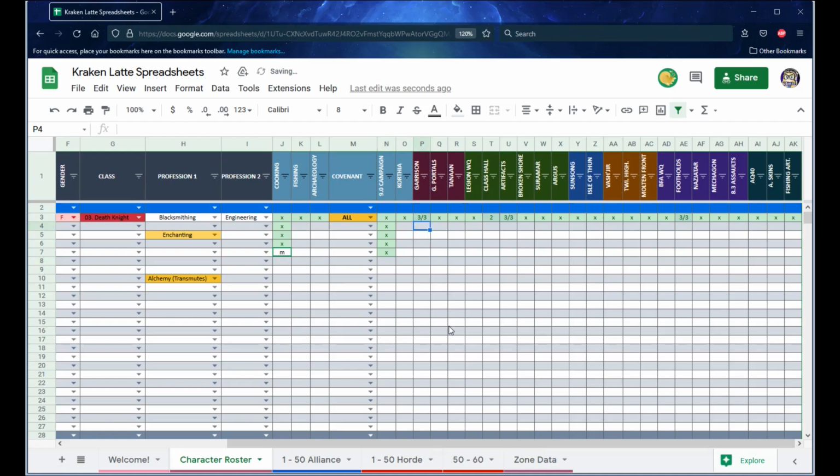Totally your call. Now for the garrison, as well as the artifacts from Legion over here, and the BFA footholds, you'll notice we have a 3 out of 3 number here. What this means is if I type 2 out of 3, it does not turn green. Garrison has 3 ranks. Artifacts, there's 3 of them, and don't worry, you can change that according to your class, because Demon Hunter has 2 and Druid has 4. And the footholds, there are 3 footholds to unlock. So that way when you do 3 out of 3 for your garrison, it will automatically turn green.